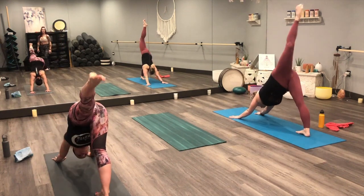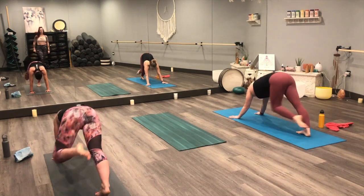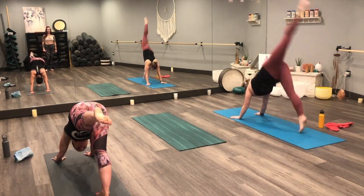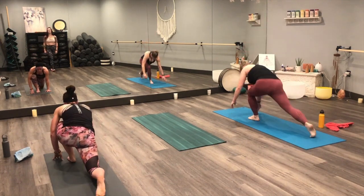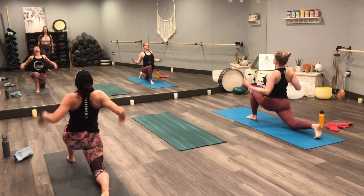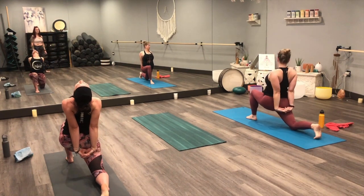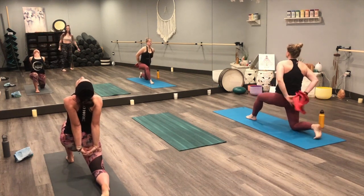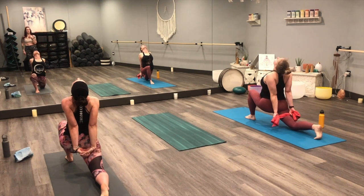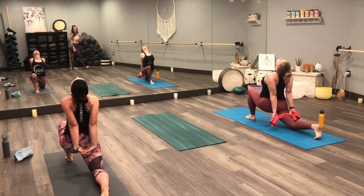Two more. Left, right. One more. Left, right. Inhale, left high. Exhale, knee to nose. Flex your toes, low crescent moon. Inhale, arms sweep up. Exhale, shoulder rinse, hands in the small of your back. You can always use a washcloth or a strap if you have one. Continue to press your hips forward as you lift your heart high. Sometimes when we expose our heart, we can feel a little nauseous just sitting with it.